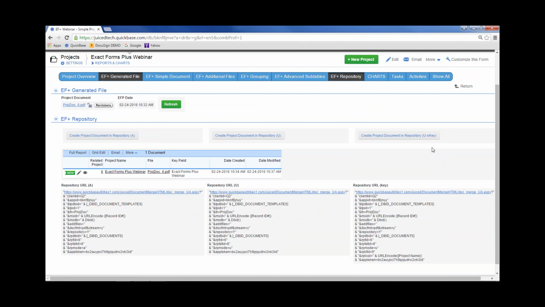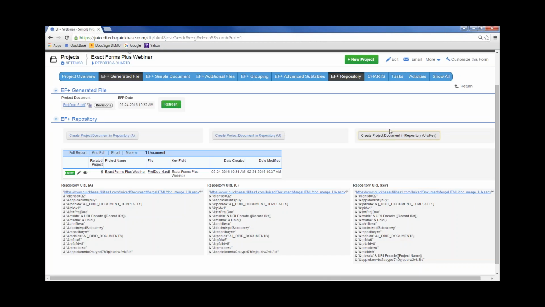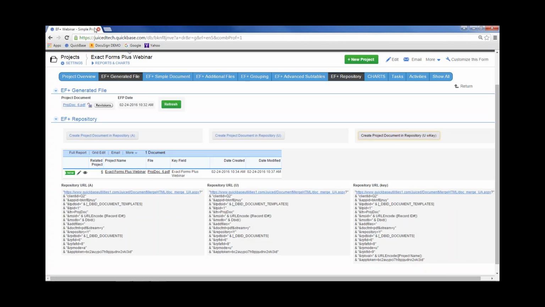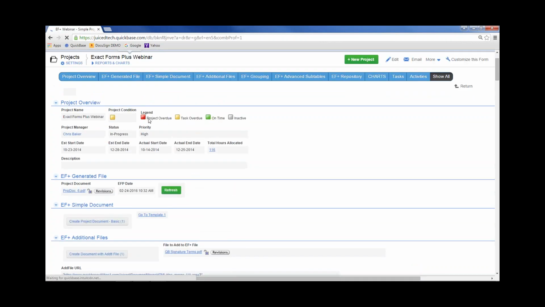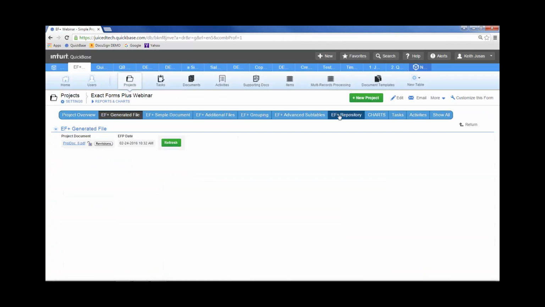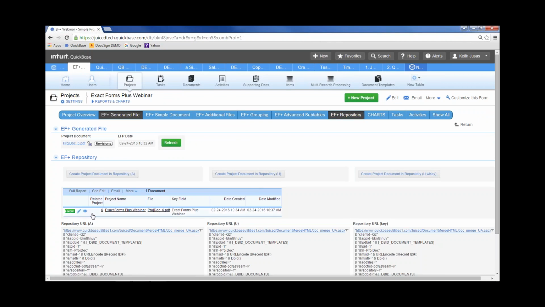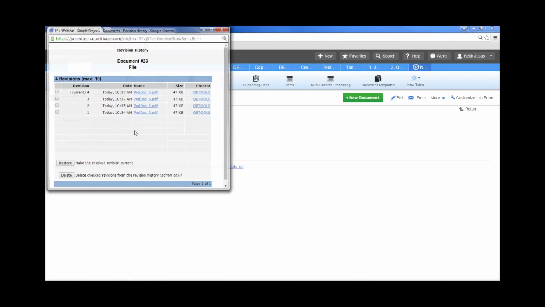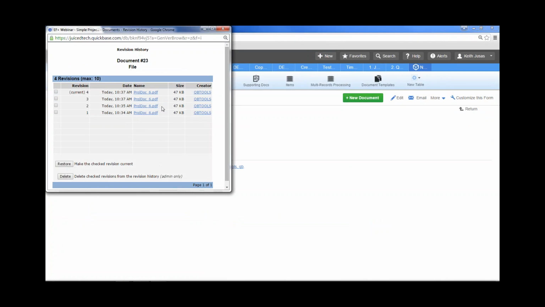So now when I generate this document, I want it to actually update a field, but I don't want to use the standard update. I want to use the update with a key instead of by the relationship. So let me go back in here now. Let's refresh this and make sure we didn't add a new record. So I still have only one record in this table. And you can see, I actually clicked the button twice, and I updated it twice. So again, instead of updating by the relationship, I updated with a key value.